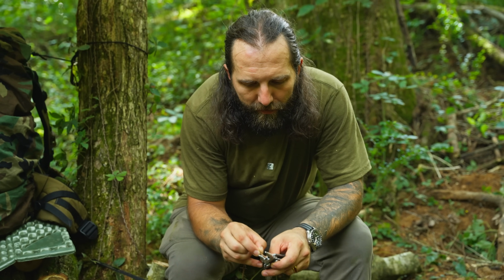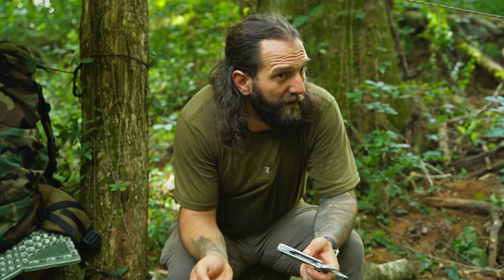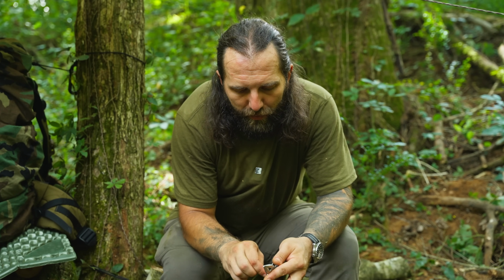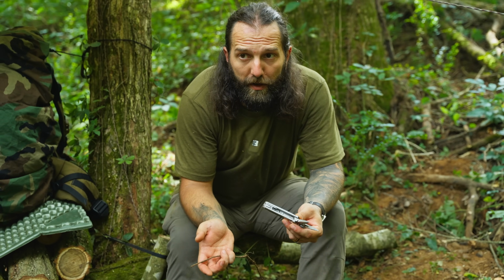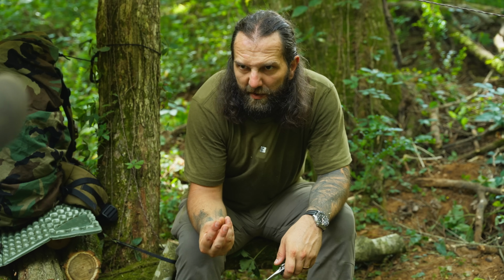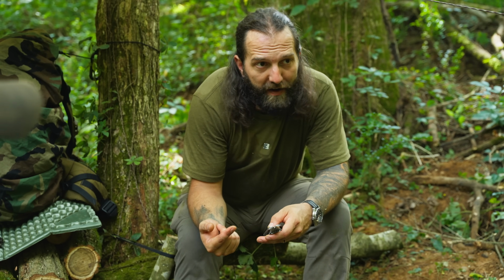In wet, moist environments like this, it's also smart to lubricate all of your moving tools, Leatherman's being a big one. Also, if you have a firearm with you, it's really good to have awesome lubricants available, but it also changes depending on the environment. In a dry environment, I want to use a dry lubricant. What happens to a wet surface in the sand? It all sticks. Exactly. So if I'm using a wet lubricant in a desert environment, a really dry place, all the dust and debris is going to stick to that wet lubricant, and now it's causing more abrasion. It's going to break down faster.